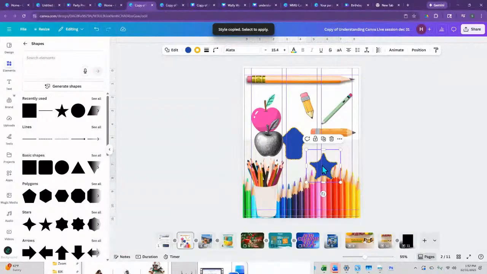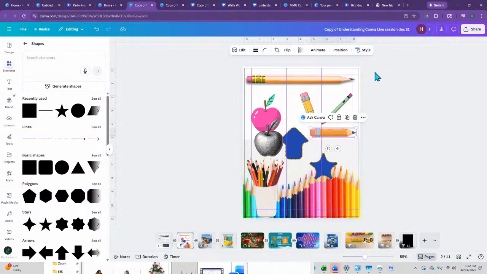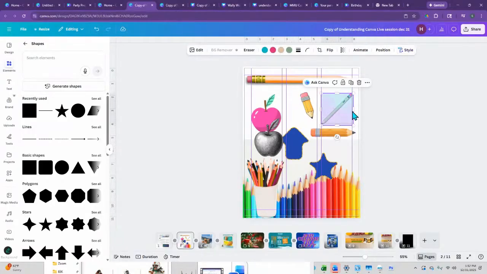And it changed everything. It curved the corners. It made it blue. It put the dashed lines. It changed the colors of it. If I go here and I go style, and I want to copy the art style and change this one to that, it will do that. So there are ways to kind of match things, but it depends on what it is that you're wanting to do, because it's different rules for each thing.